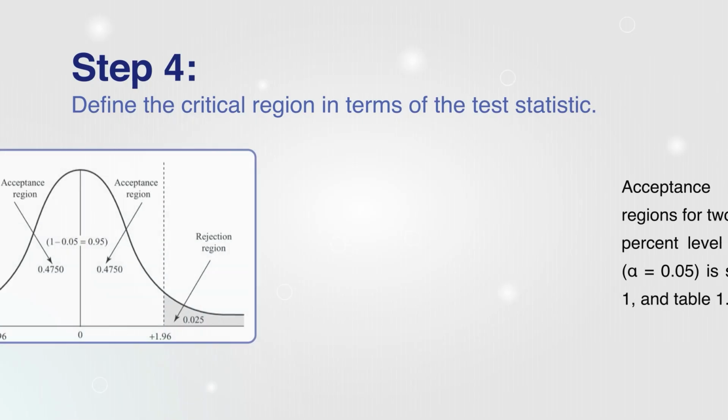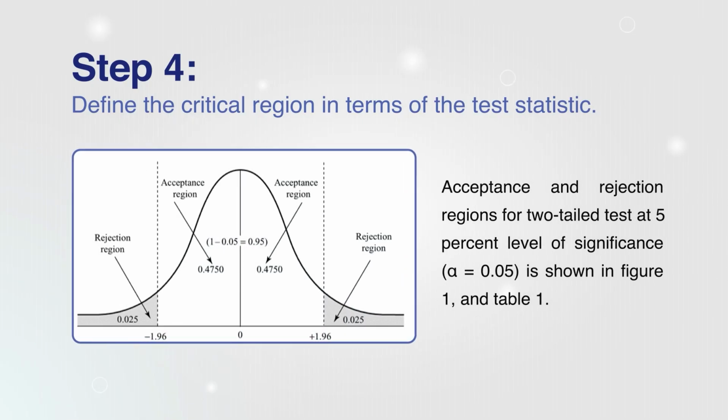As we discussed, hypothesis testing evaluates whether the observed data provides sufficient evidence to reject a pre-established null hypothesis. The critical area under a normal distribution curve helps to decide whether to accept or reject the null hypothesis. To make a decision, researchers need to define a critical value that separates the area under the normal distribution curve into the acceptance and rejection regions. If the computed value of the test statistic falls in the acceptance region, the null hypothesis is accepted, otherwise it is rejected. The acceptance and rejection regions for a two-tailed test at 5% level of significance are shown in figure 1.